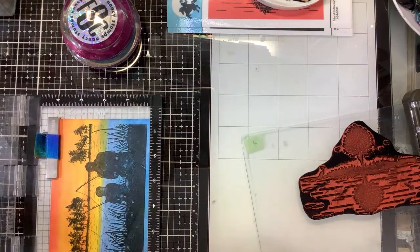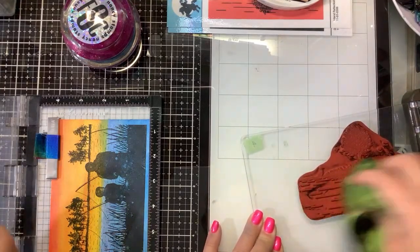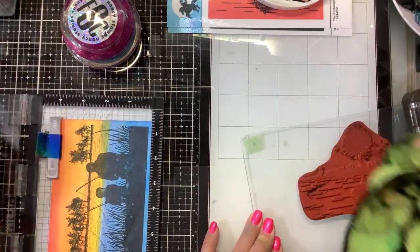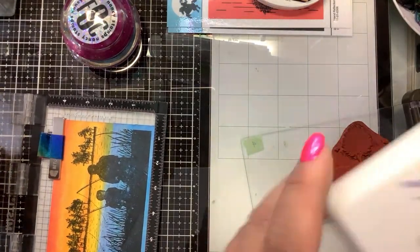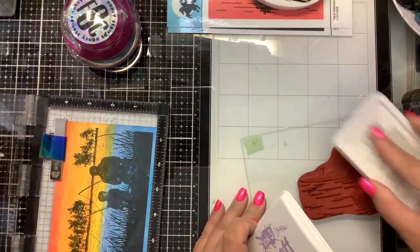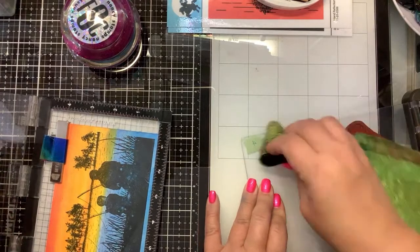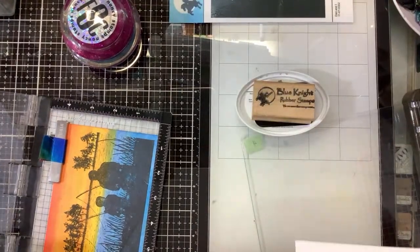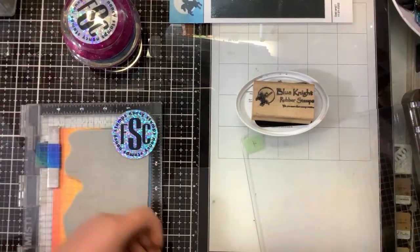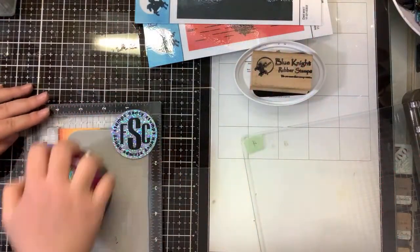I need to clean, I think. Ink it up again. What if there's dust? Where does dust come from if it gets on here? Dry skin, pets, embossing powder, glitter, peeps, chips, gummy bears. All the things that we shouldn't have down here and we have down here anyway.